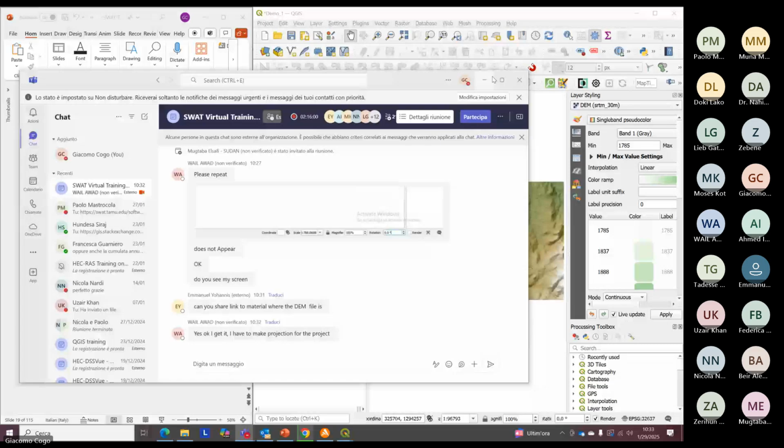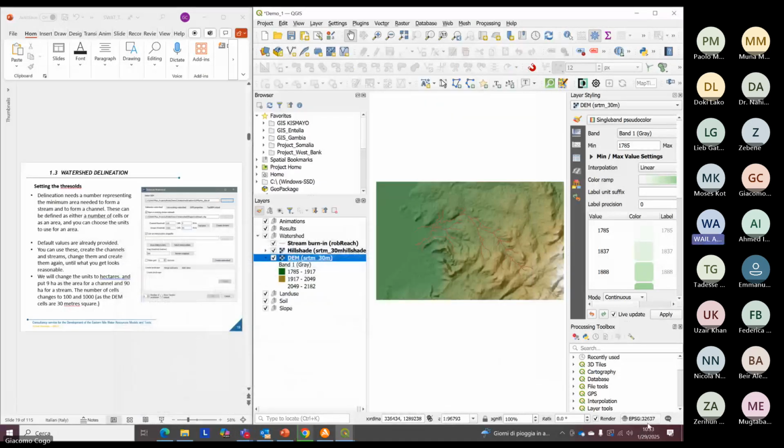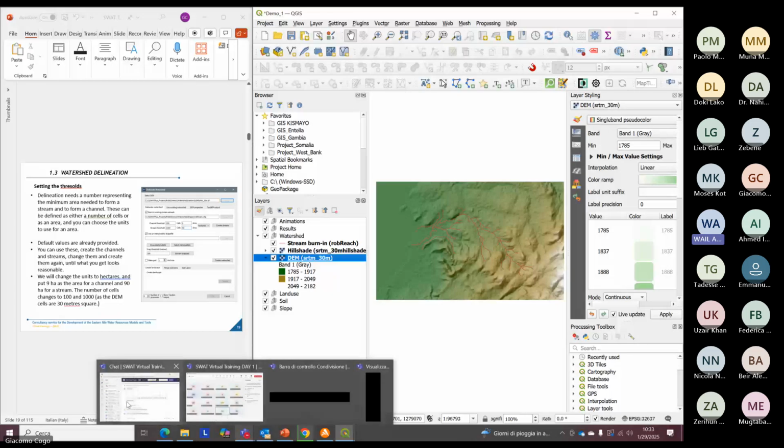Click on the symbol where you see an X. And after that, I write which number? Is it 32637? 32637. Yes.